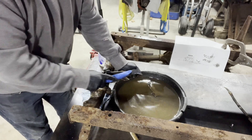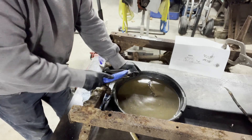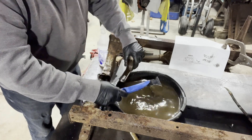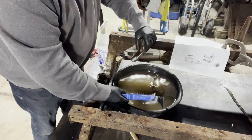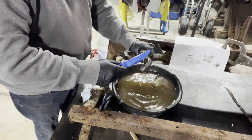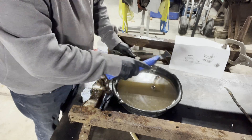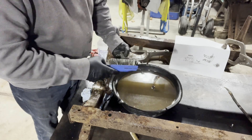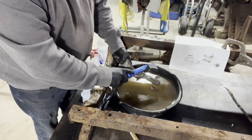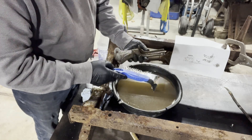I have a really nice sandblaster over there - if this hadn't worked, I could have used that. I'm sure I'll be using the sandblaster on different components, but I'm going to try something different on the frame. The vinegar works pretty good. You'll see in the before and after pictures - there was a little paint on it, some silver paint I can wire wheel off. The part I was concerned about was the rust, and wow, what a difference.